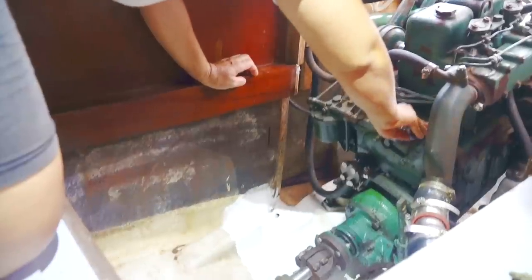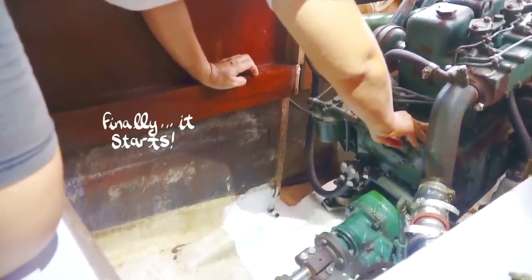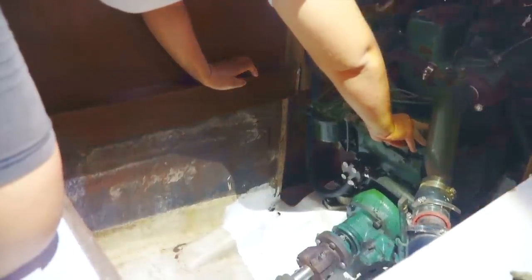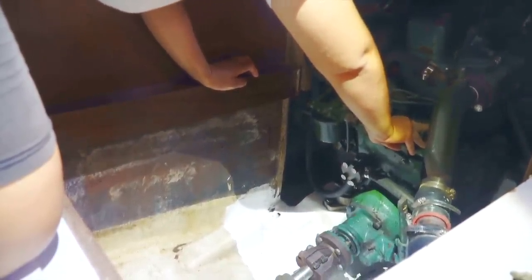I would be in the engine room controlling the gear shifter and the throttle lever. Robi would be giving me instructions over the roar of the engine, and hopefully the gear and the throttle would not give me too much trouble.